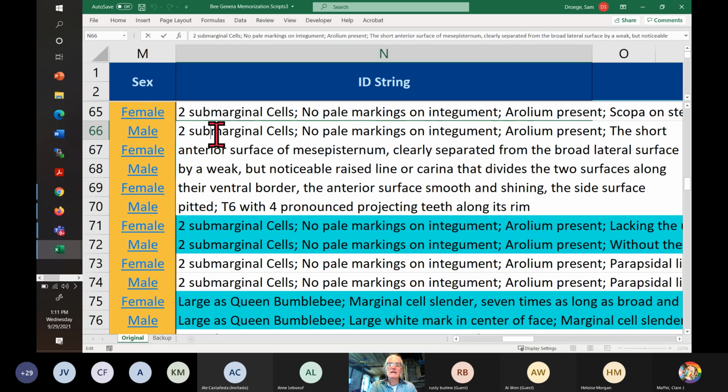And what we're talking about is that rather than that being a simple curved-over component, between the front side and the lateral or the sides, there's a sharp line. So you'll see it's almost at a right angle, and then there's going to be a raised line, or a carina, we would call it, between those 2 sides. And we'll also see that, unlike Hoplitis, you don't have the open cells along the propodeum. That's not necessarily in here, but it is also a good character, or the raised line going around T1.